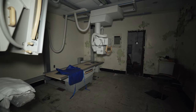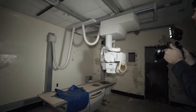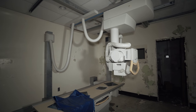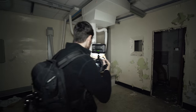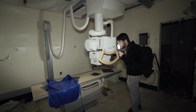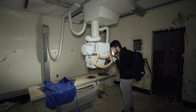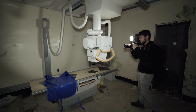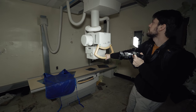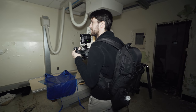Oh yeah, this is a full size. Looks pretty modern. Yeah, a lot more modern than the building it's in. Is there a date on it? The other one was 89. This one's probably like 2000s. Yeah. Are you able to push it back and forth manually? I'm sure. 1994. Older than I thought. Try pushing it around. It must be motorized then. Yeah. That rotates for that.